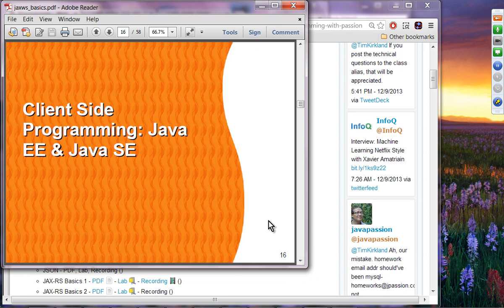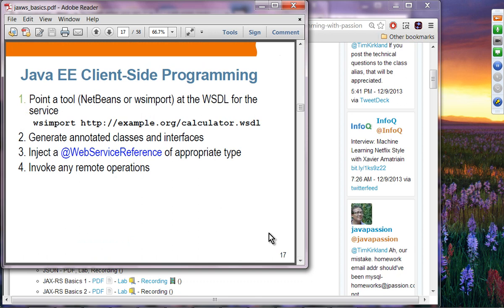So that is server-side programming, and we're going to talk about client-side programming. Again, we talked about this one already a couple of times. We are going to learn how we can do web services client programming on the Java EE platform. So your Java EE platform could be playing the role of web service client, or the web service client could be a Java SE application. If you want to write your web service client in your Java EE platform, for example within your servlet or within your EJB code, this is what you can do.